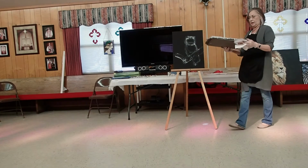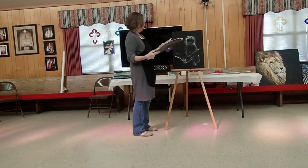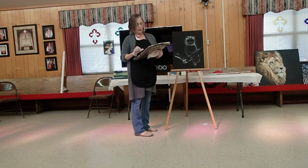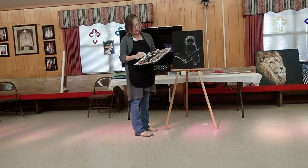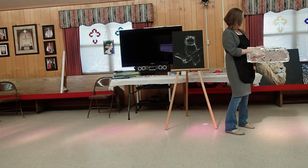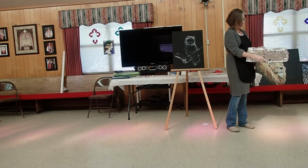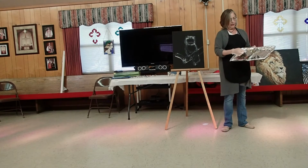So now I'm going to start and I'm just going to add some color. This guy's kind of a burnt sienna color. So I'm just going to use burnt sienna. And I'll do it just like I'm doing with the brush. I'll take a little bit here, I'll take a little bit off of this color. Just kind of blend it as if you were doing a brush. Okay. And it's thick.